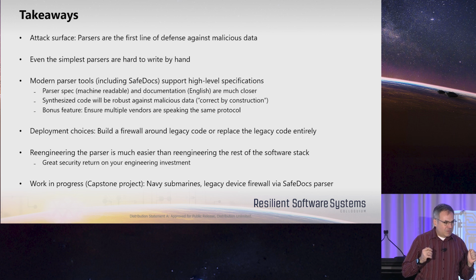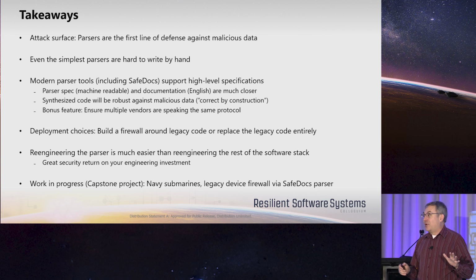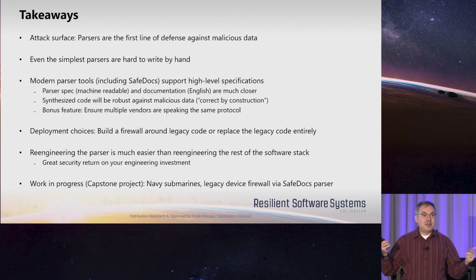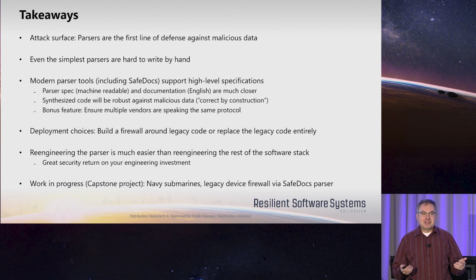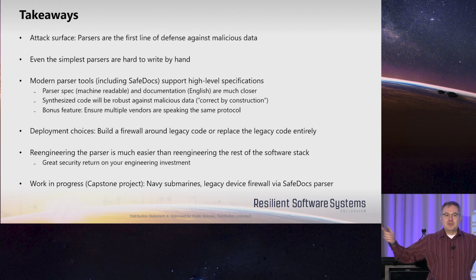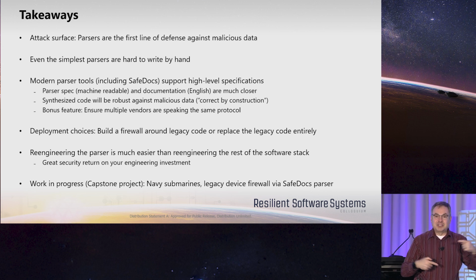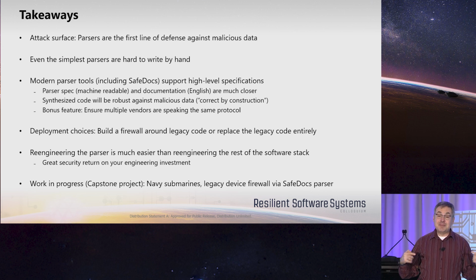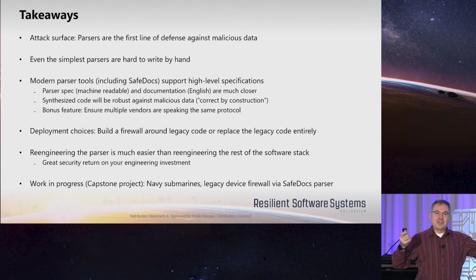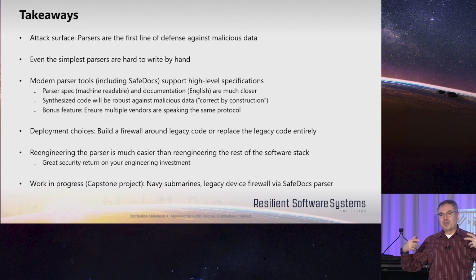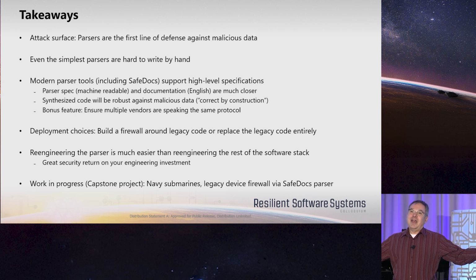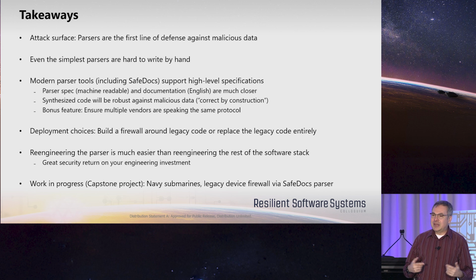As an extra bonus feature, let's pretend you have a bunch of different vendors that all want to talk the same protocol. Let's say you have something like Link 16, where multiple different fighter jets need to be able to communicate with each other. Wouldn't it be nice if you could make sure they were all speaking the same Link 16 protocol, so that there aren't subtle differences, and they're more likely to interoperate together? And then you could have the formal spec be part of the Link 16 spec, and force all of your vendors to cooperate in a nice way.